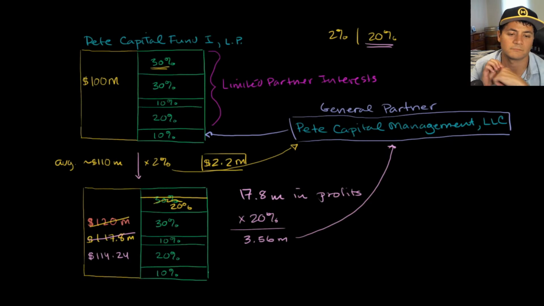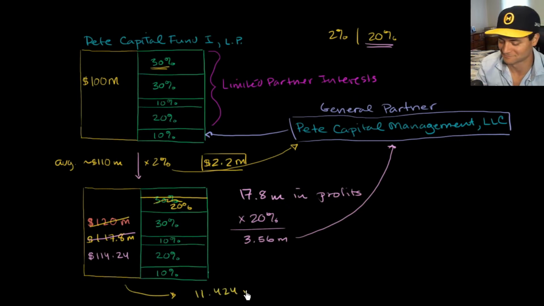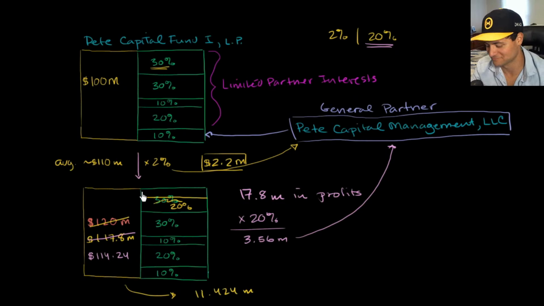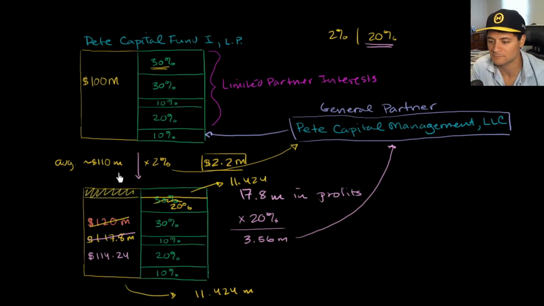So he's going to take out, we just have to move the decimal place 1 over. So he's going to take out 11.424 million. That's this guy right over here. He's going to take out 11.424 million, and then the fund will decrease by that amount. So at these specific periods, people can redeem. Usually it's at the end of the month, at the end of the quarter, or the end of the year. And so then the fund will be left with, what's 104?